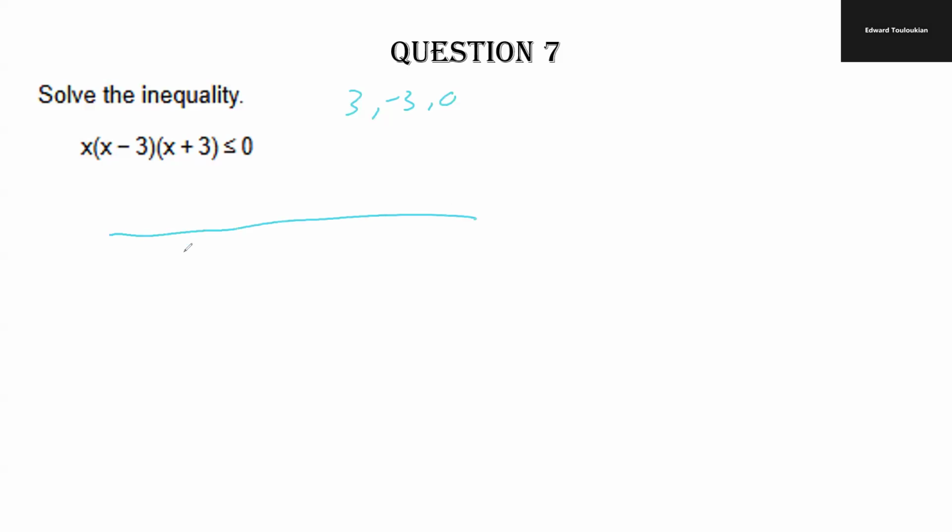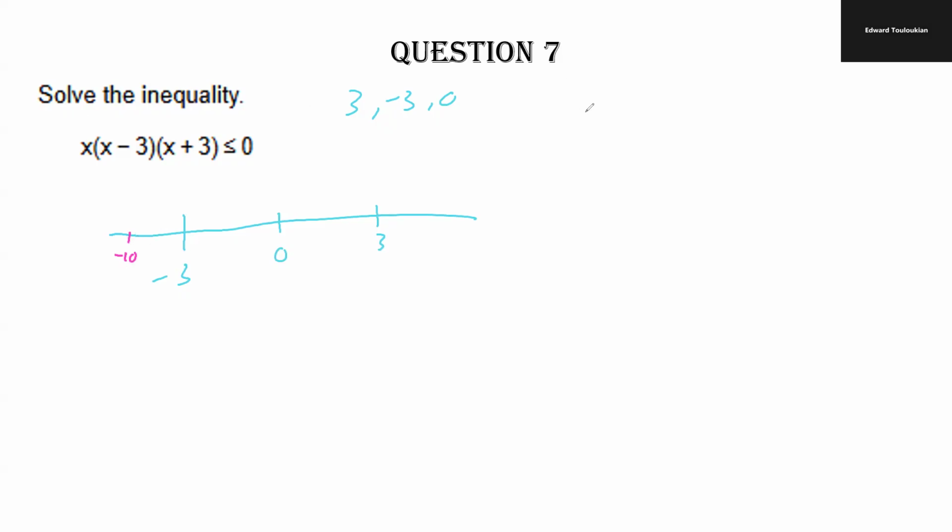But what I really want to know is which ones multiply to give me less than 0. So the idea here is we have four regions basically: less than negative 3, between negative 3 and 0, 0 to 3, and 3 to infinity. So we're going to pick something in each segment and see what happens to this polynomial when I pick that. So I'm going to pick negative 10. That is in this range here.